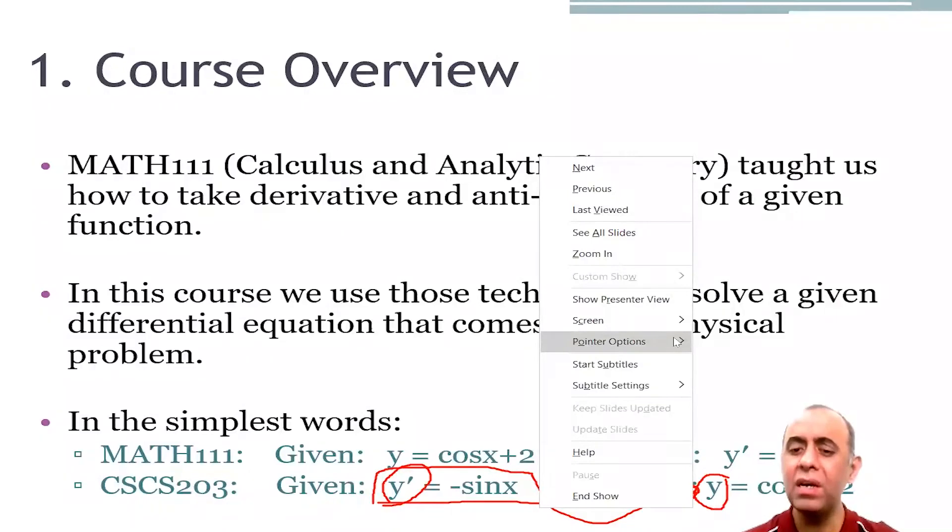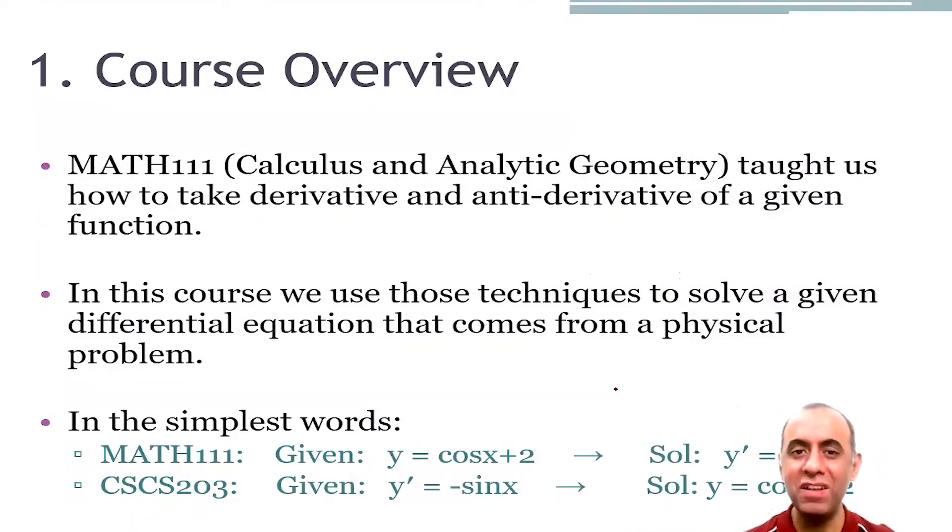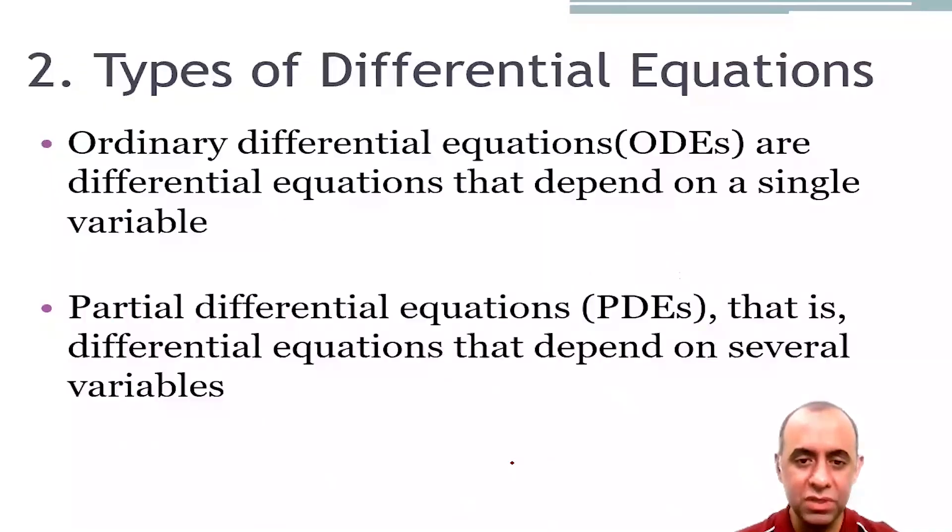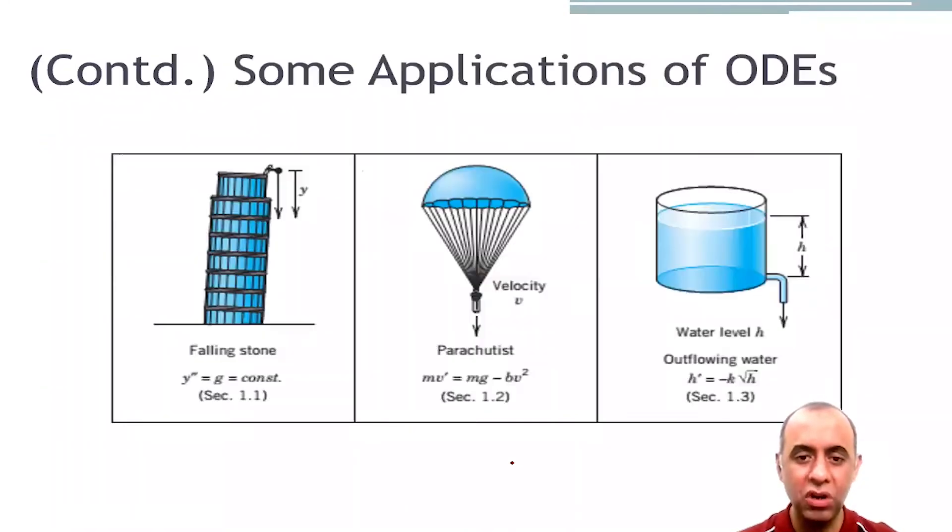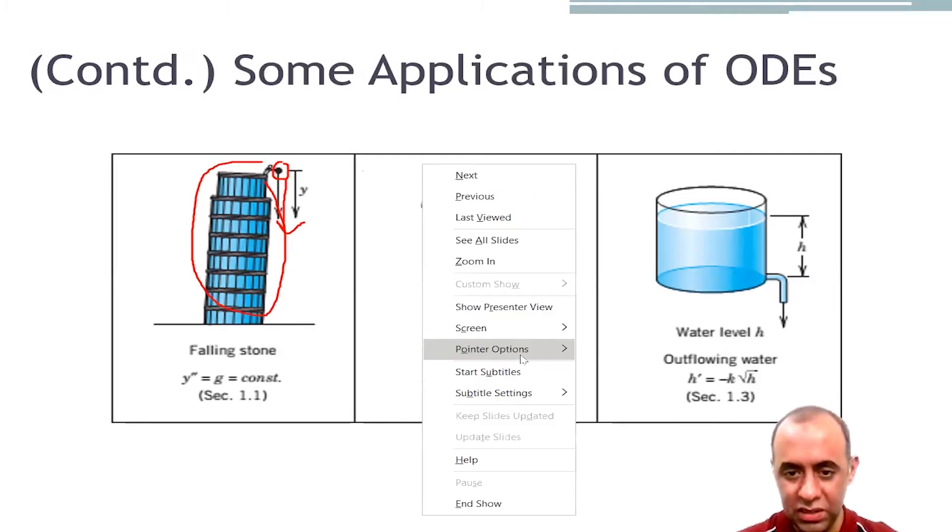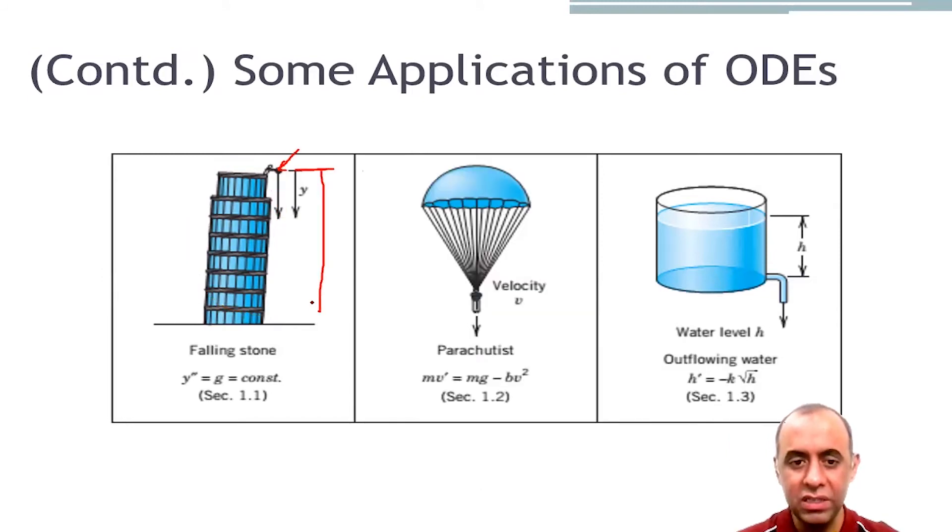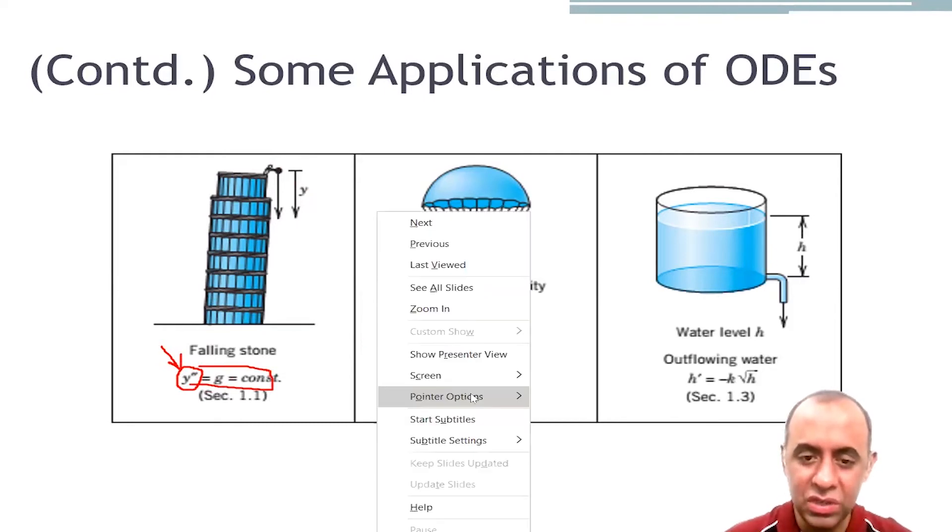Similarly, just to keep yourself motivated, always tell yourself what we are doing - this thing represents a physical model. For example, if you're standing on a building and you throw a stone towards the ground, all of this process, the distance of this stone from the starting point is modeled using this equation: y double prime equals g. Y double prime is the thing which makes this equation a differential equation. Where did this differential equation come from? It came from the modeling of a physical process of a stone falling from the top of a building and reaching down to the bottom.